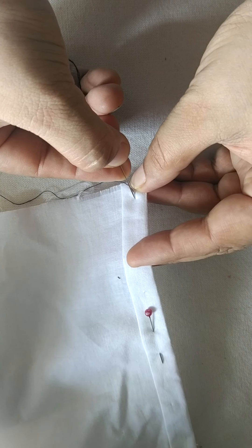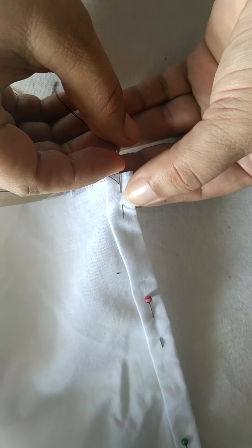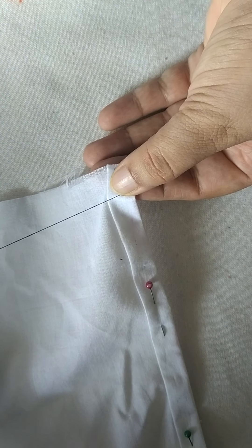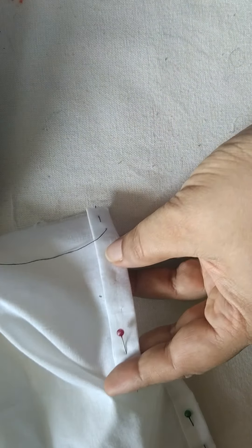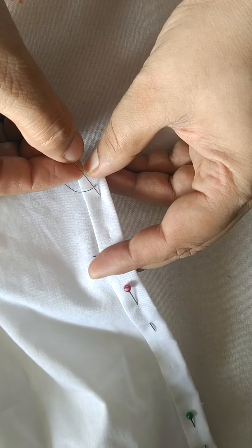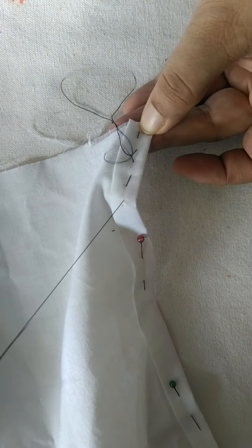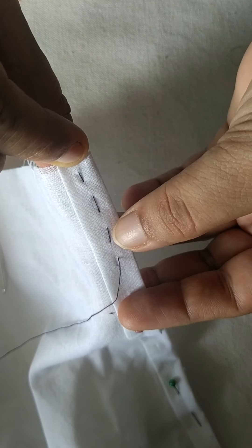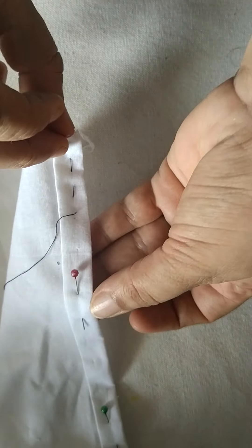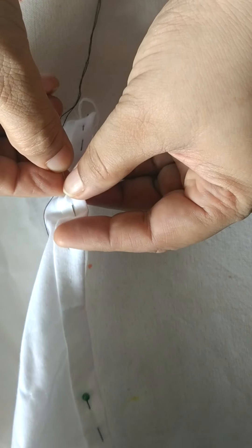Let's get started with the process — down and up. When I go down, I go totally down onto the front side. You can pull the thread; you can see it is the same on both sides. Because this is an uneven basting stitch, I am not going to worry about the width of my stitch — I go on and on without taking care of the width. You might see it going bigger, shorter, or a little diagonal. It doesn't matter because this is just to hold the pieces of fabric together. We will continue like this till the other end of the sample.